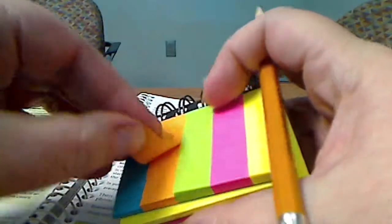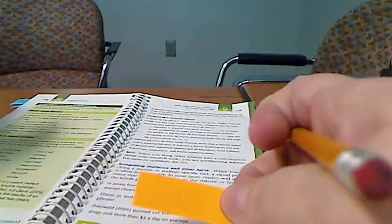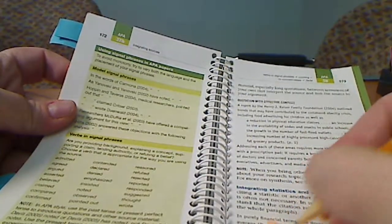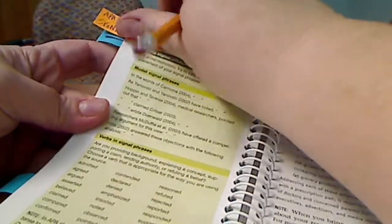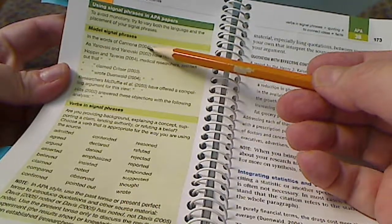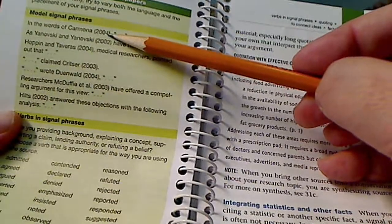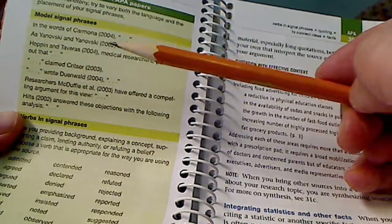Okay, I'm going to change my color here, just so it can help me differentiate between MLA and APA. And you see we have signal phrases. So I'm going to do the same thing, APA signal. All right. Something you need to see the difference in, signal phrases in APA are very different in MLA because APA requires the year immediately after the author's name. So that's a different rule than MLA.